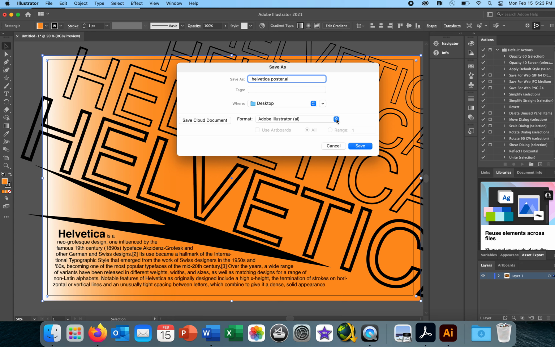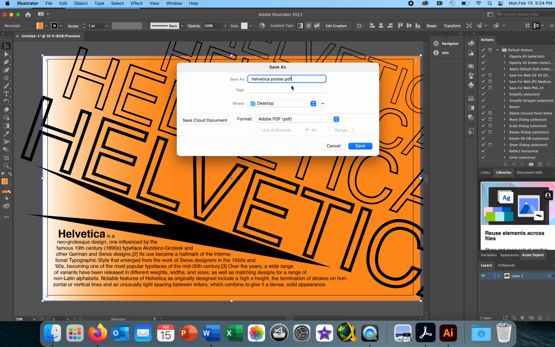So for your final file, change the format to PDF, Adobe PDF. Now, when I switch that file, notice how it changed to .pdf at the end of the file name. That's important to have so you don't have a corrupt file. The title of the file can be the same, but with .pdf, so that it doesn't override the Adobe Illustrator file. That file should still be there, and that's okay. For every project that I ever work on, I save the working file, which is the .ai file, and I also save the PDF file, which will be the final version.